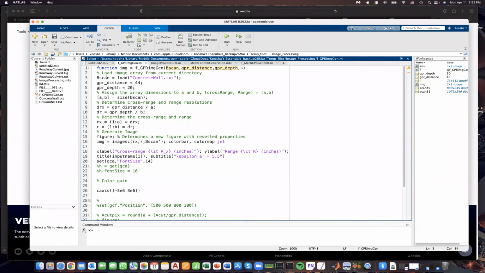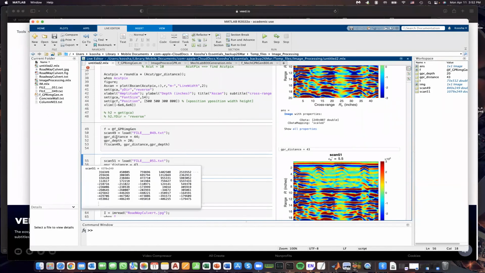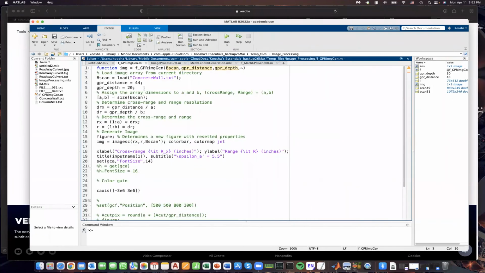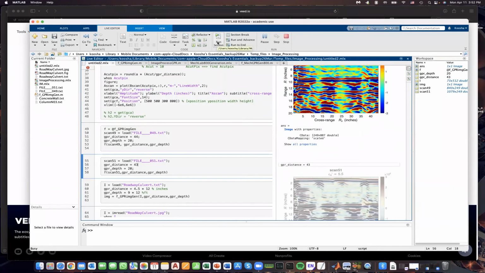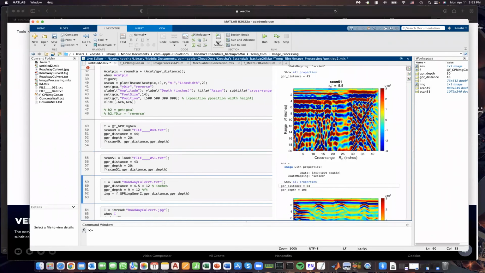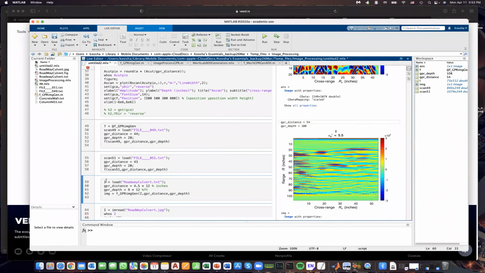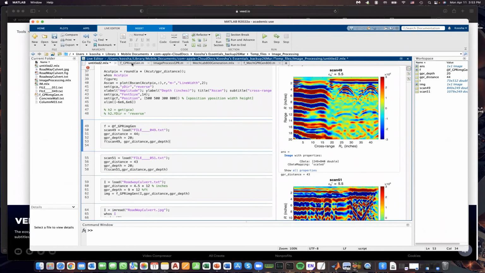The problem is here. In the function, we actually load the B scan and assign it to the concrete wall. So this takes precedence over what I defined here, which is load this one, scan 49, scan 51. So we have to delete these, and also these lines, because we already assigned them here later. So this should be able to work. Okay, this is image 51. This is image 49. So now it is fixed.